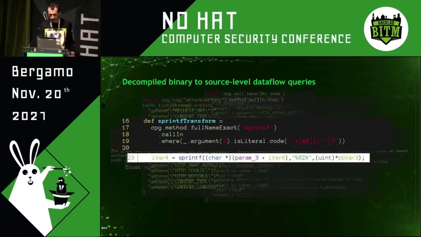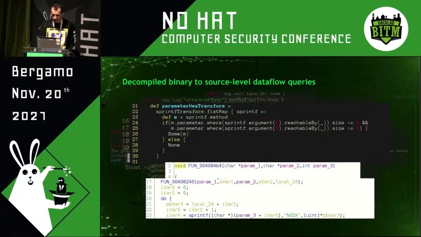But now we want to write the actual query. The way I did it, and you can do it any way you want, was to start at the heart of the problem, which was the sprintf call to the third parameter. So what you can do is give me all nodes of sprintf where the second argument is a literal that matches this regex, which is the hex transform. It basically takes the source parameter and makes a hex transformation to the destination parameter, right? So this is sprintf transform, which matches this one line.